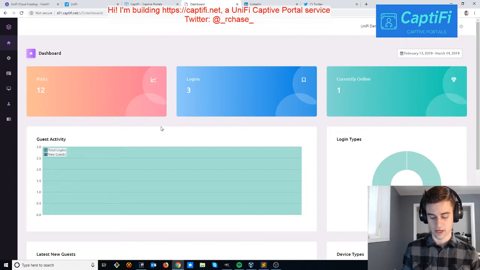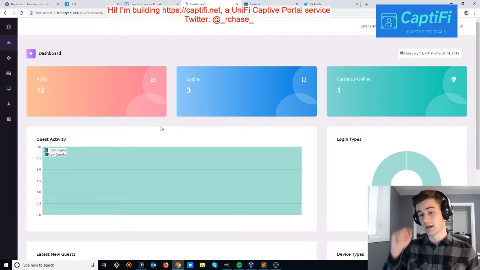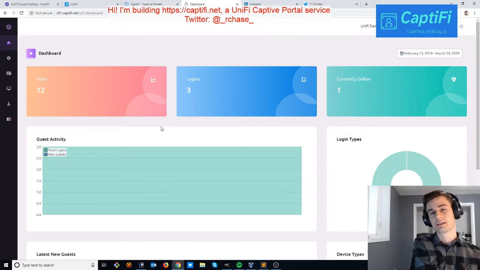And that could be offering internet that you have to pay for, or free internet but with limitations and stuff like that. It's not an internet filter, so it doesn't do any kind of restrictions on the content. It's more of the usage. It's restricting the usage, how long you're connected, who's connected, and then there's some marketing aspects to it as well.